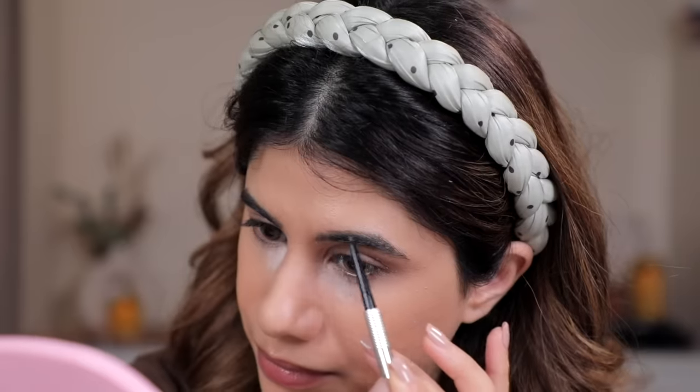Now we move on to brows. There's none other than Benefit that I really love — I'm using the Precisely My Brow Pencil in number 6, just filling in gaps. When I observe other people's makeup I notice under eyes are often very stark. Under eyes are tricky — I've had creasy, thick under eyes many times. All you have to do is keep practicing and know what is actually suiting your face. Sometimes you might not need that much makeup — your skin might be rejecting it. You want to understand where your skin is at, and very lightly feather your strokes with the softest hand.